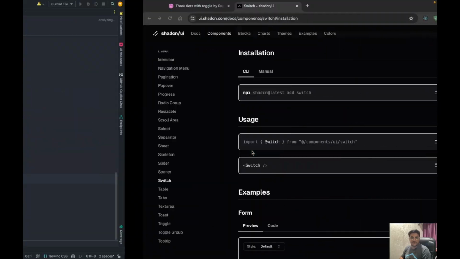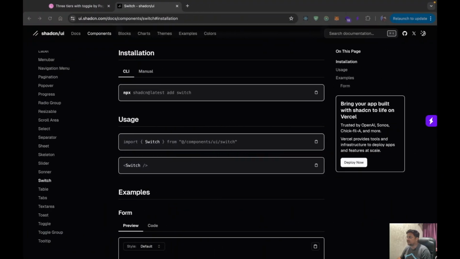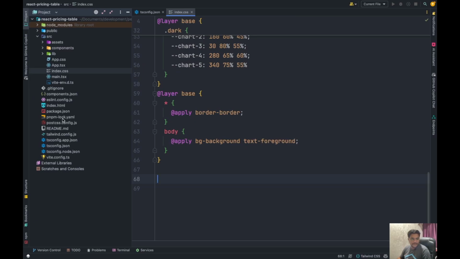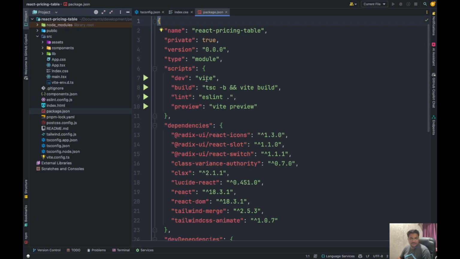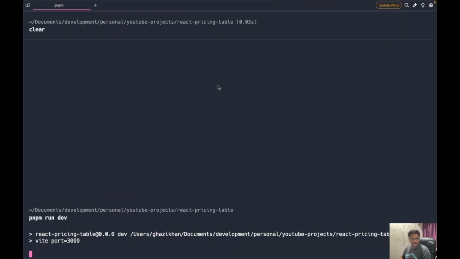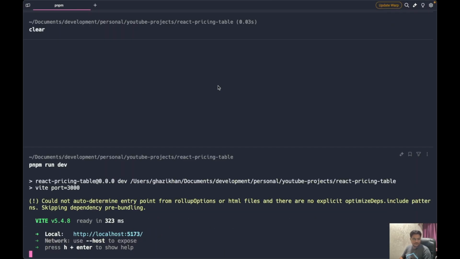Let's run our server. Also, before that, I will do one more thing, and I will actually change my port to 3000. I think this should work with 3000. Yes, no, that did not work. Wait, I have to check.